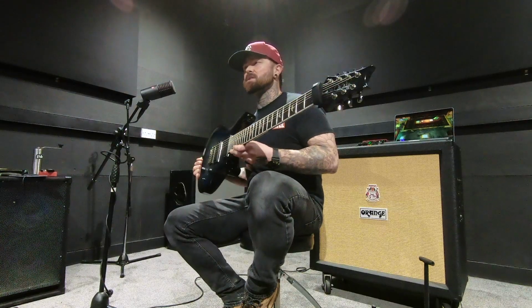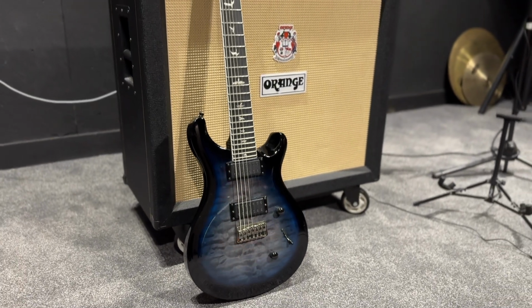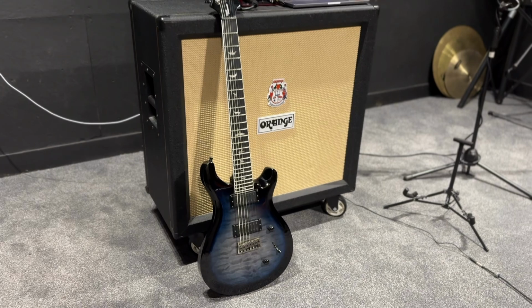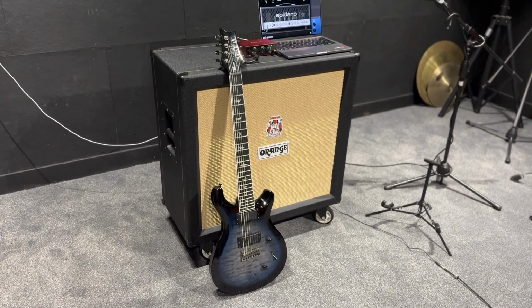Let's start off with the positives of this guitar. The look. It looks absolutely beautiful. Myself, I'm not always a big fan of blue guitars. I've had a couple of blue guitars. I had a wicked Yamaha AES 820. In fact, I've had two of them because I really love that blue finish, but otherwise I'm not a massive fan of blue guitars. But for this one, I made an exception.